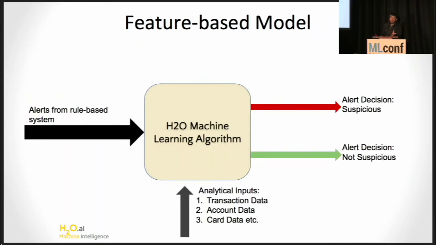So after putting the design into implementation, the way the system works is the H2O algorithm ingests transactions, accounts, and card data, and then it ingests the alerts as well. So it's able to join all these things together and run it through the algorithm, and then we are accurately able to identify if it's suspicious or not suspicious. In our best tests, we were close to about 95% accurate in identifying false positives. In our worst tests, we were able to identify about 79% of the false positives.